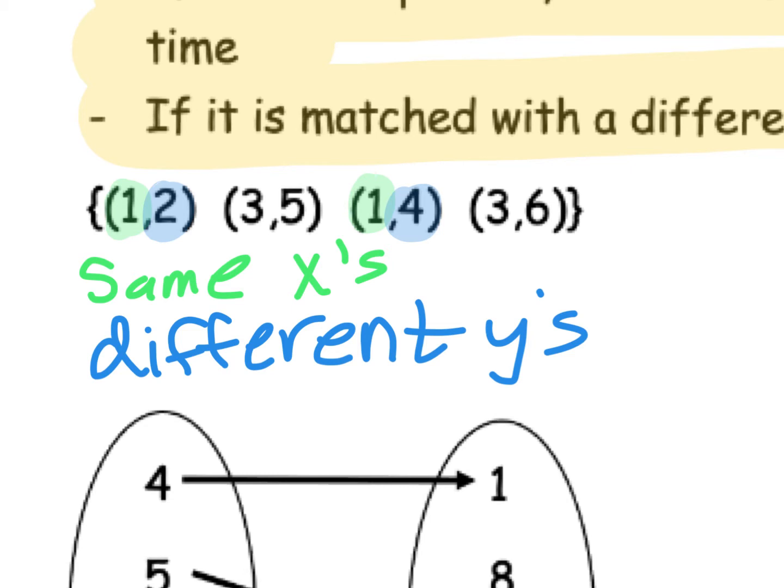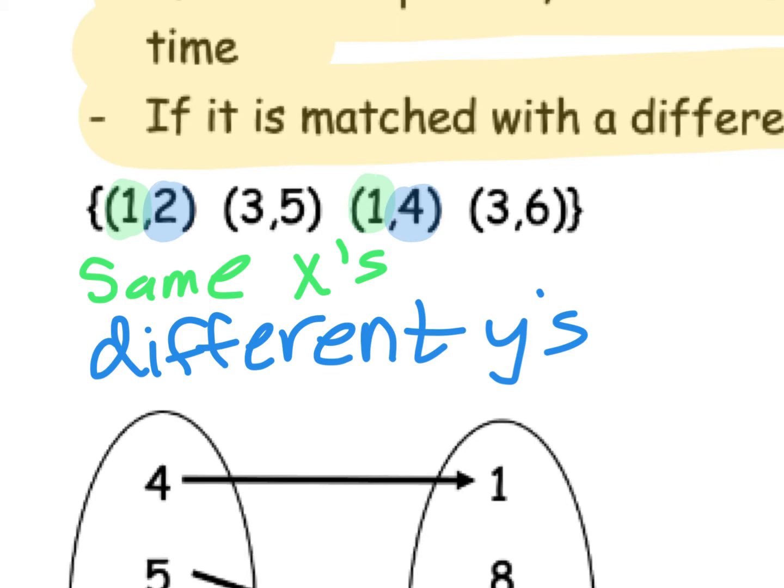If I hit the Diet Mountain Dew button multiple times a day, which I do, what better be the output if that thing is functioning correctly? I should be getting Diet Mountain Dew every time. So if I hit it once and I get a Diet Mountain Dew, but then I hit the same input again and I get a Coke, different output, even though I hit the same button, something's wrong, right?